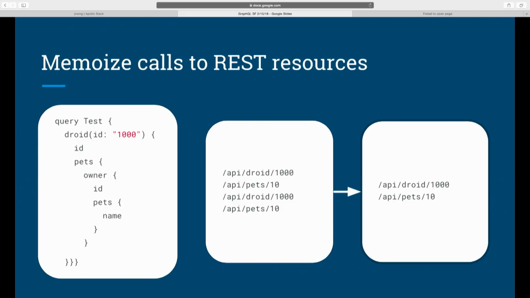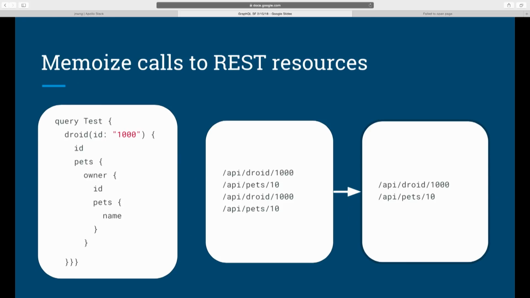And then if you are implementing the GraphQL server yourself, you'll want to memoize a lot of your REST calls. So as you traverse through all of these resources, you're going to be retrieving all this stuff from different APIs. You're going to be using IDs a lot, and that's how you're going to be able to access things in REST.